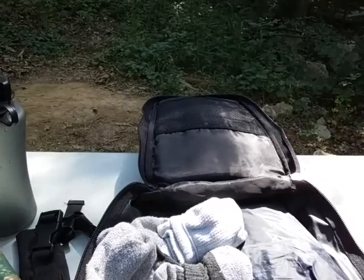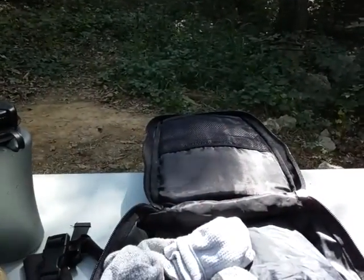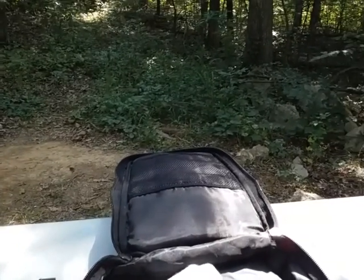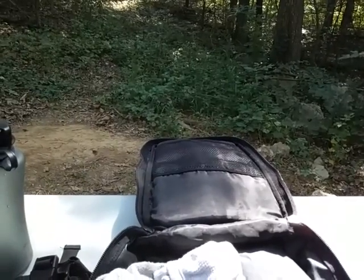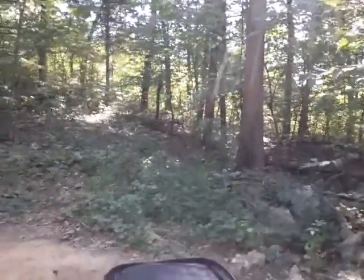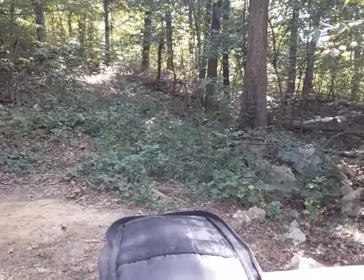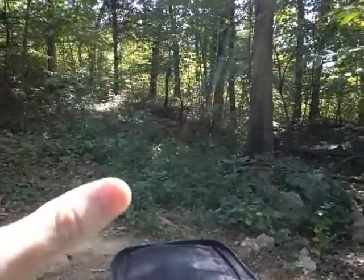God forbid if I got injured and I couldn't walk, because I do have some massive, very deep sinkholes. And if I didn't see one and I stepped into one of those, you could easily break your leg. But I carry a cell phone and a whistle, so it's not impossible to get help. Once again, I don't live in such a rural area, even though it may seem like it. If I was to walk more than a mile in any direction, I would probably run into someone's home. So it's off the road a bit where I live, but it's not so insanely rural.